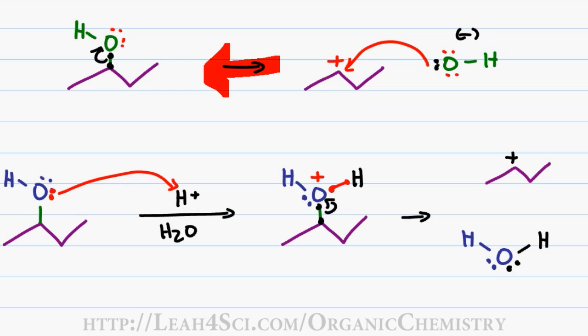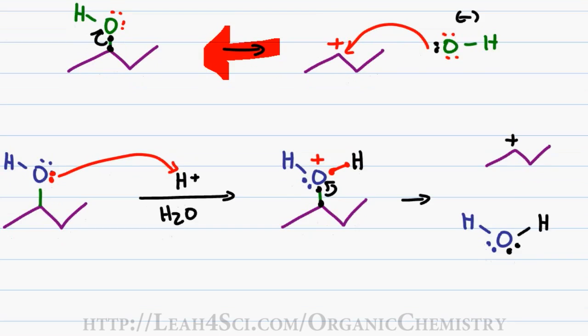Now that oxygen has two bonds and two lone pairs, it is very stable given that it's a neutral molecule in solution. Because it's stable, it's happy and unreactive, and it's a lot less likely to reach for that carbocation and attack. This is one way to make oxygen into a good leaving group.